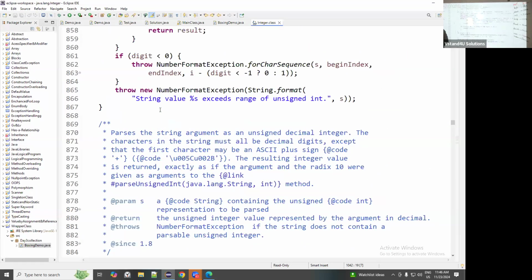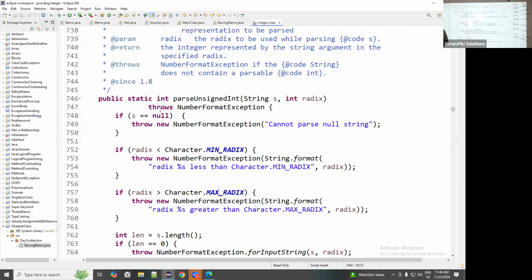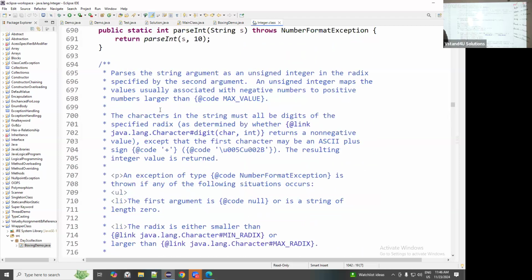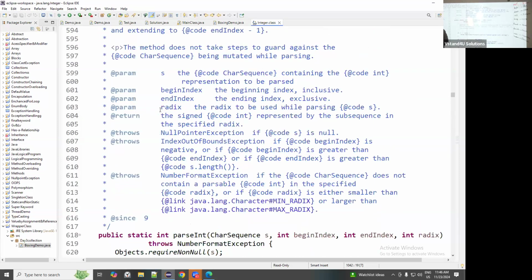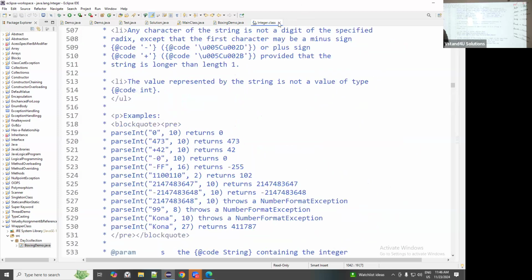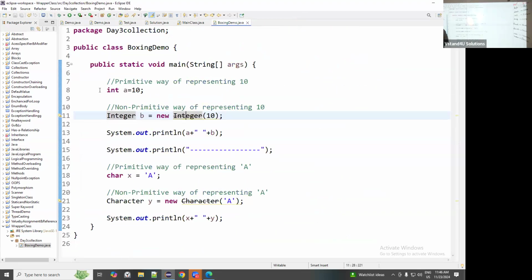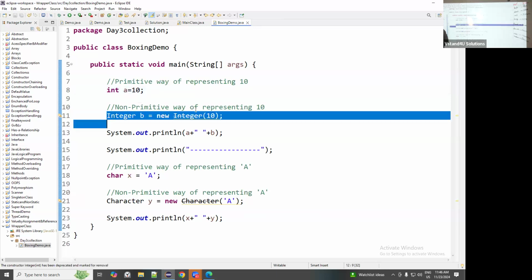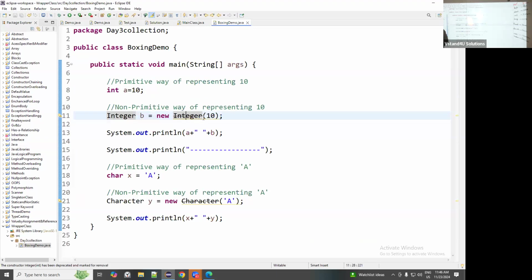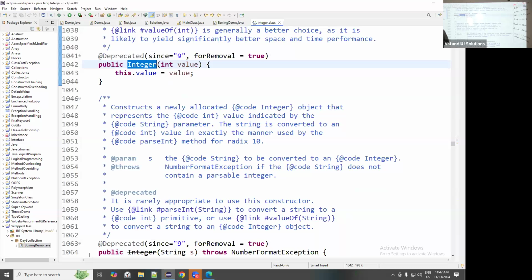All the wrapper classes will be. This is the prerequisite code. If I want to convert a primitive to a non-primitive data type, these prerequisite programs are written and working on the backend of Java. See how many lines? 1064 lines.